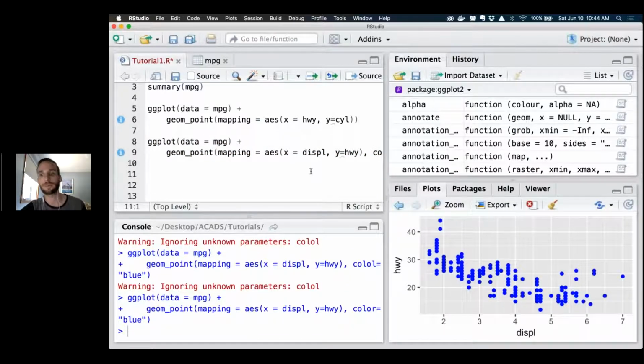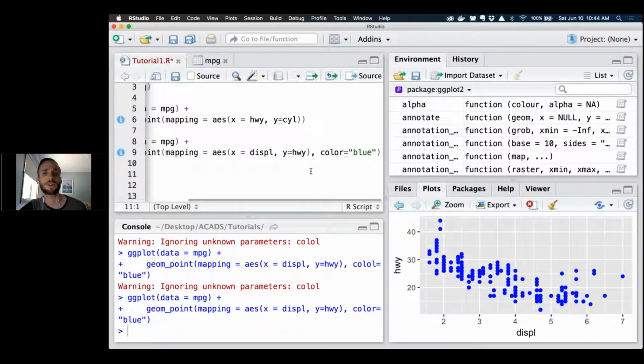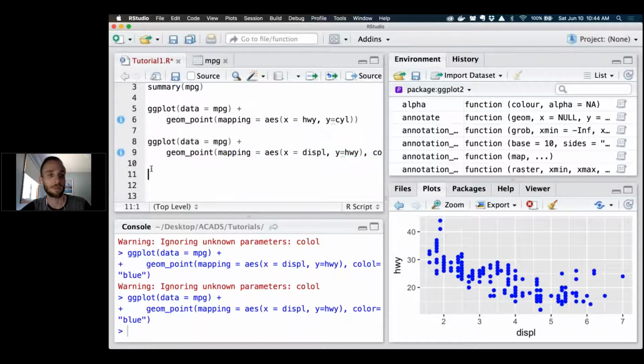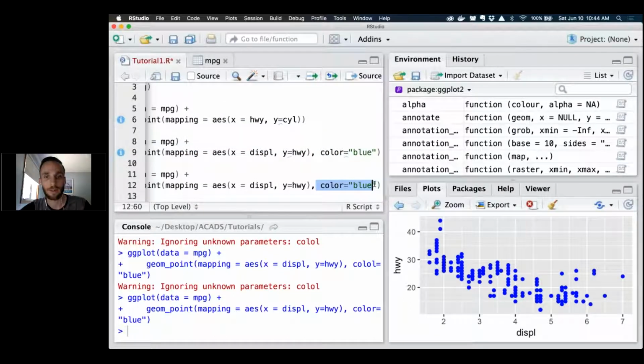Okay, so there's various ways of doing things. In this case, the color goes outside of the aes function, so we get color equals blue. That will color all of the points blue. Another thing you can do, I'll just copy and paste this. Rather than coloring them as blue points, you can do color equals cyl.